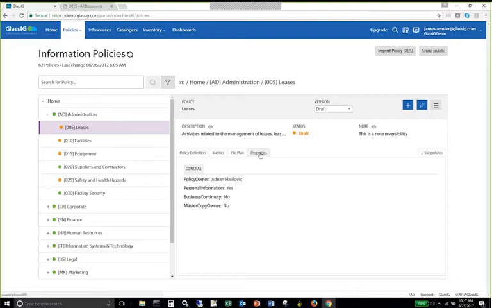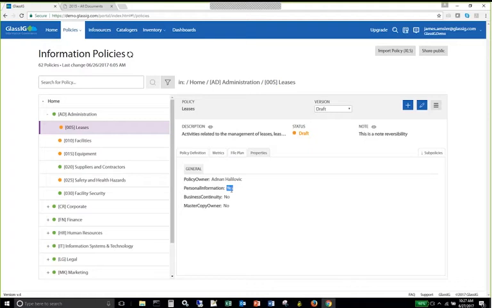So those are properties that are related to the policy itself. And so in this case, I see that my counterpart, Adnan, owns this particular policy. He has decided or recorded that lease information could potentially include personally identifiable information.